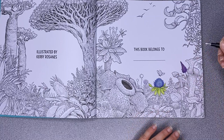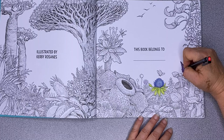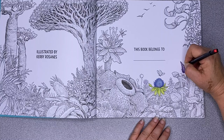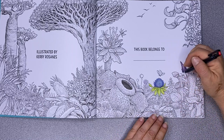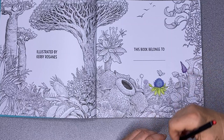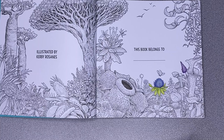The Inktense is still wet, so I'm not going to touch that. And the Polychromos. It's taking some of the pigment off, it's still leaving some behind. I might need to put an electric eraser onto it to get more off. I just keep doing this, but it does come back. Oops, broke my rubber. Oops. Now I'm trying to do this fast for the video, but in real life, I'd take a little bit more time. I just wanted to see if it erases and takes the design off, and also how far we can get down. The Prismacolor is really stubborn. It's really not taking much off with my Tombow, but it did get it down.